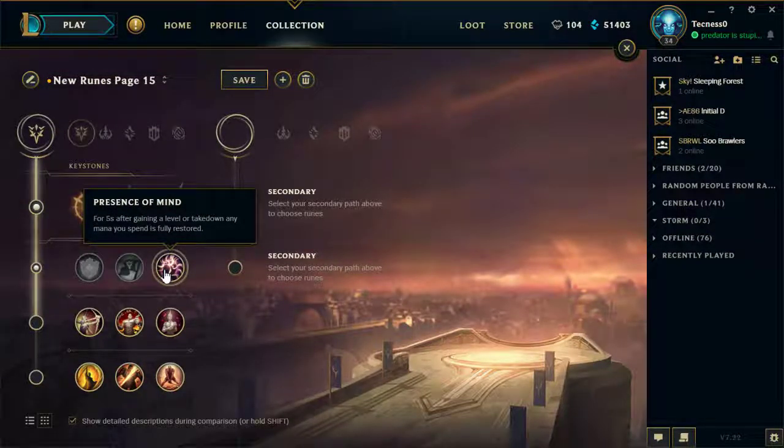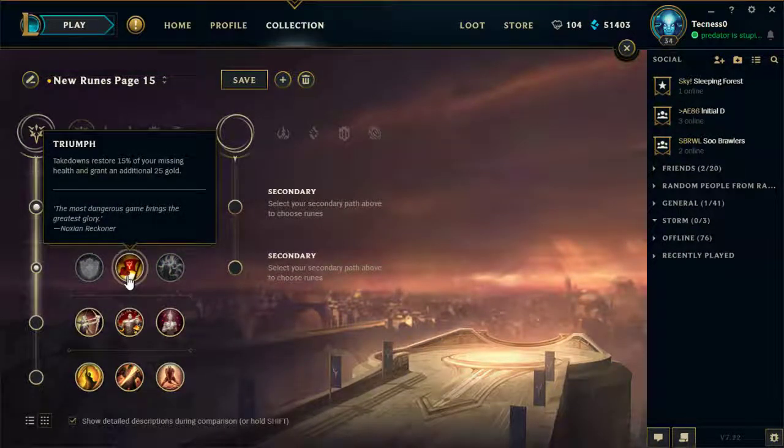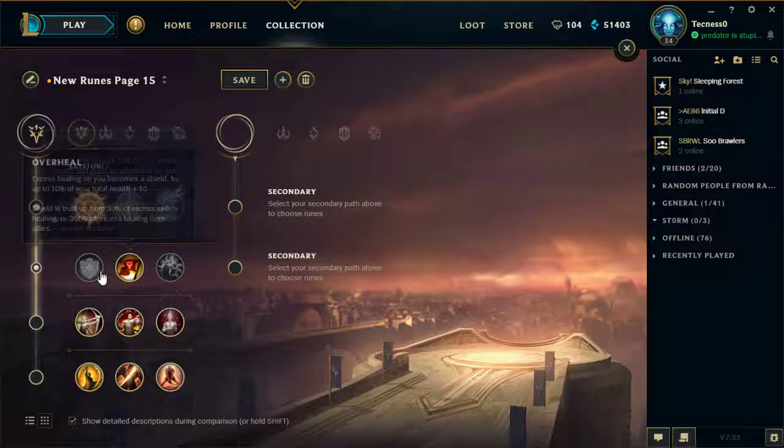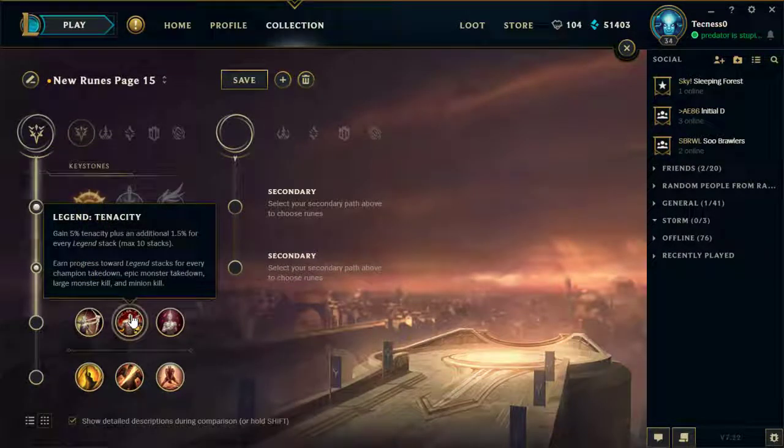If you're playing someone like a Cassiopeia, Presence of Mind would actually be really good because your ultimate has such a high cooldown, or a high mana cost, you use it and it's automatically back. But Triumph is still just really strong right now. 15% of your missing health could be life-saving. It is a lot of the times. Overheal is not terrible. I haven't really seen too many cases where it's evident to win or lose a trade or anything like that, but it could be. I still think it's useful.